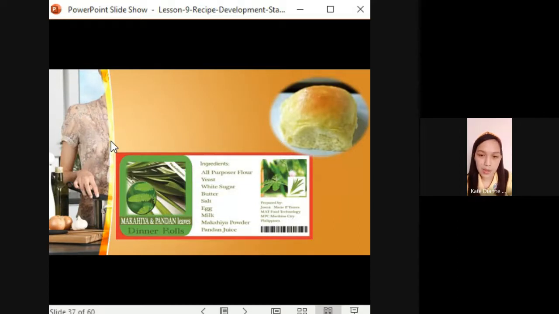Okay, so yan, sa ginawa ni ma'am, na-apply din niya yung retest. Nabanggit ni ma'am kahapon na sa retest niya, tinry niya kung mas per gram yung ginawa niya sa makahiya sa pandan powder. For example, yung sinabi ni ma'am, 5 grams muna yung nilagay niya. Kung ano ba magiging lasa nun sa 5 grams na nilagay niyang makahiya and pandan powder. And then, nag-test ulit siya into 10 grams naman. So, in-adjust niya. Dumaan siya sa retest. And then, nag-try din siya ng 15 grams.